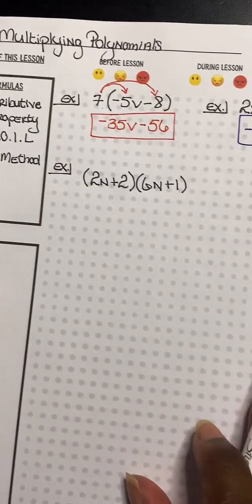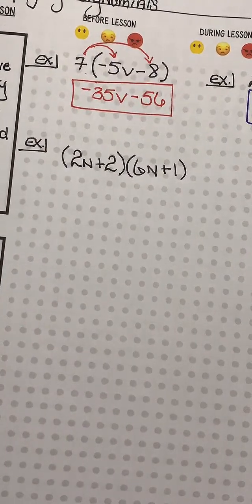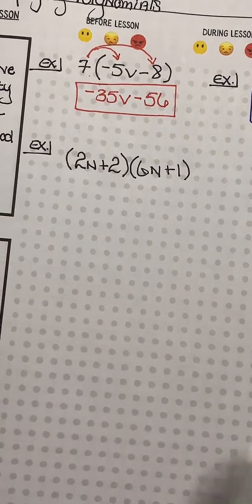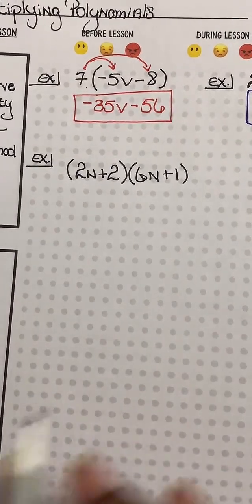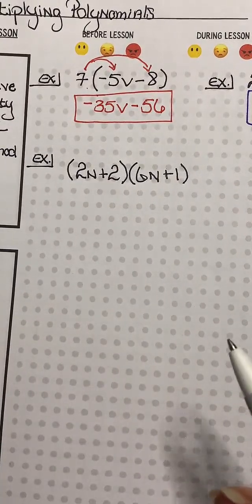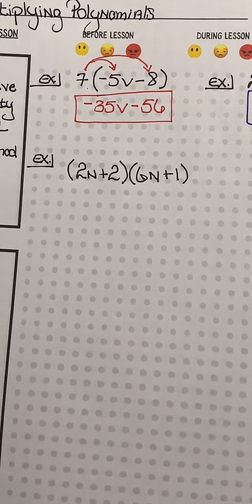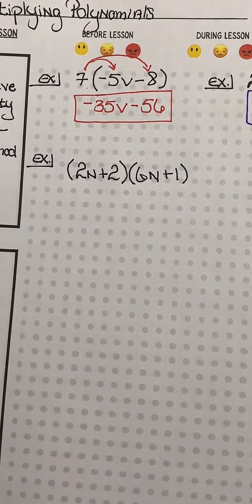Okay, ready, people? We're not in the classroom right now, because this is what happens. You get so confused and so stressed out worrying about which one's the first, which one's the outer, which one's the inner, and which one's the last. And it screws you up big time. Then you start freaking out and then you shut down. So this is what I like to do.